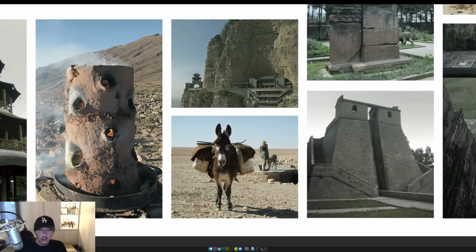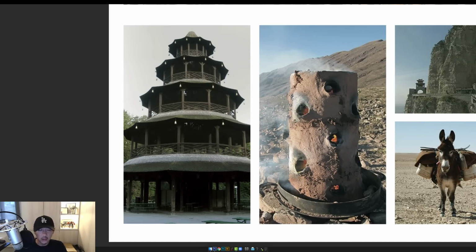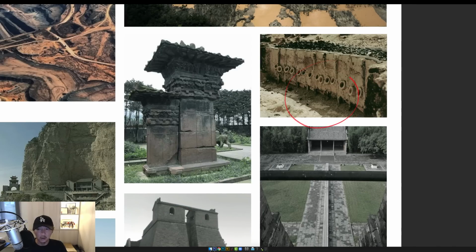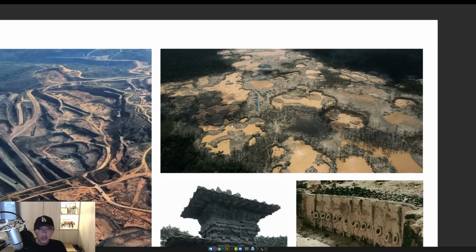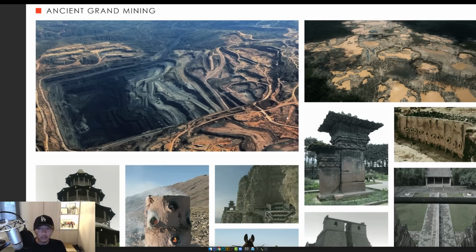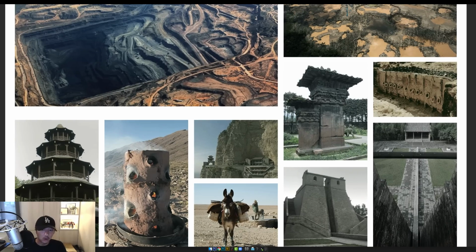So instead of machines, we use donkeys. Instead of giant industrial smelters, we use this kind of old school way of melting metal. All the buildings are built out of bricks and towers, ancient materials. Therefore, you have something that looks very visually cool, but it doesn't exist. But you could combine it to make it very, very believable because all of this exists on its own.